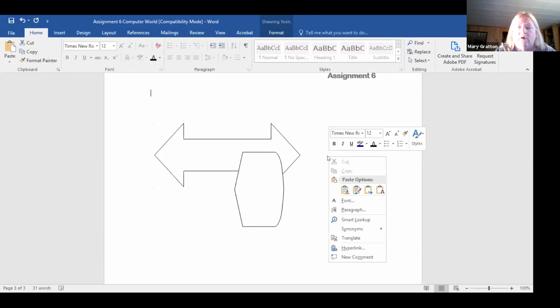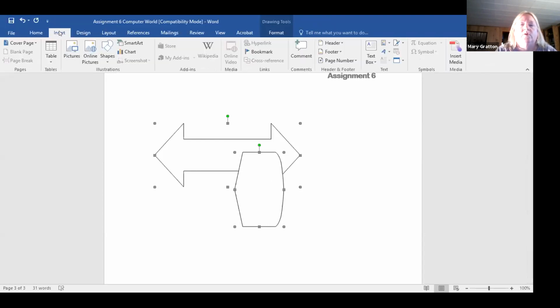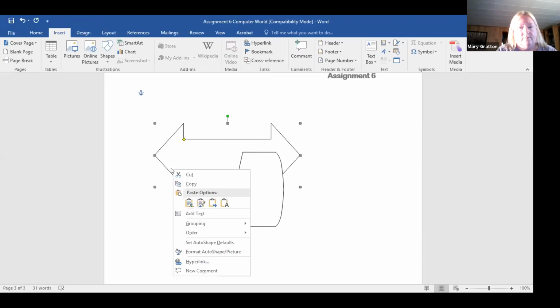Now it's not working. Guess it's not. If it's grayed out, it's grayed out.